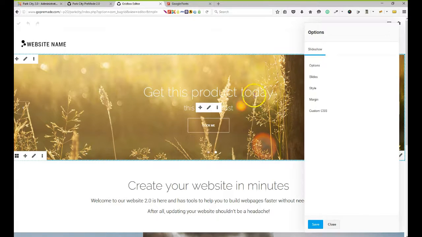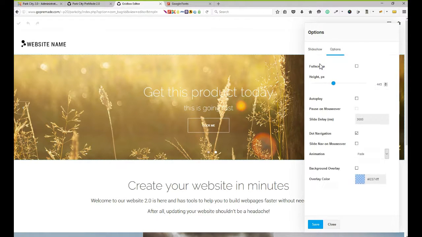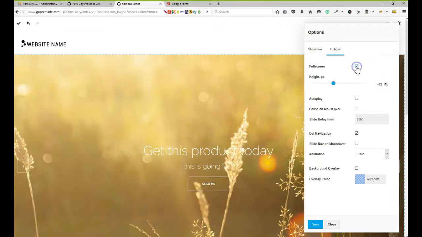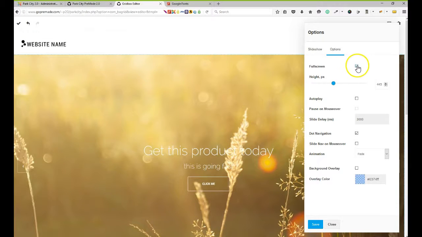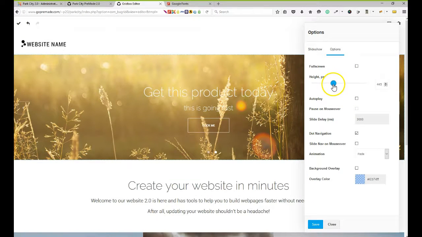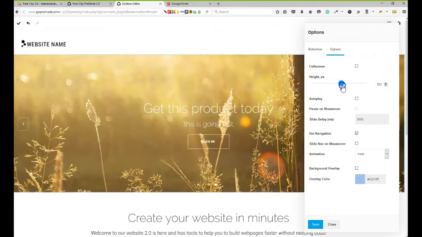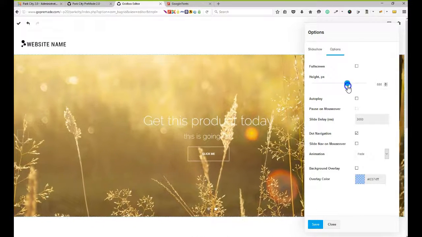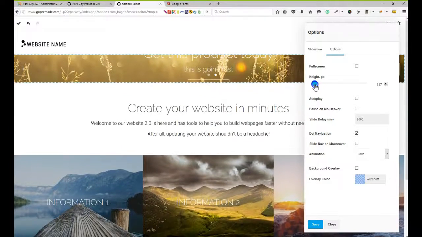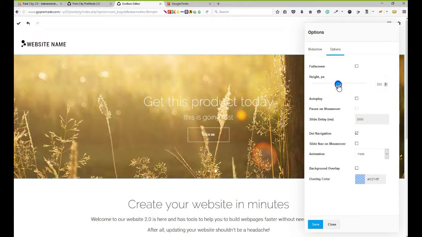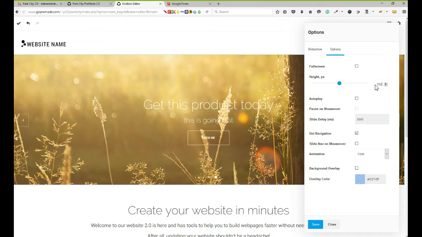I'm going to select this little pen tool here, and now I'm going to choose options. And right off the bat, my first option is full screen. And if I actually click on full screen, you'll see that it literally goes full screen to where now people would have to scroll down to see the rest of the website. I'm going to go ahead and turn that off. Maybe I want it a custom size, so I can now take this slider and notice what it's doing. It's literally enhancing the image to fit within that box, and I can actually have this any size that I want. I can bring it down really small or bring it up really large, or I can actually type in a property of my choosing. So I'll put in 550 for now.